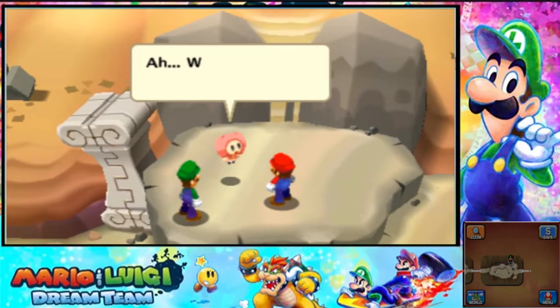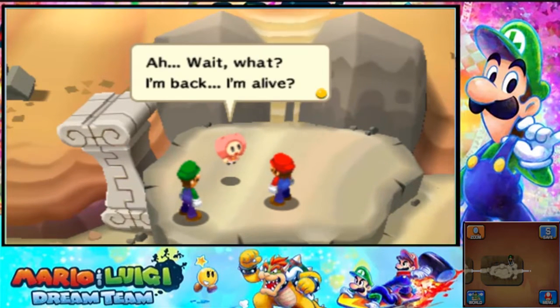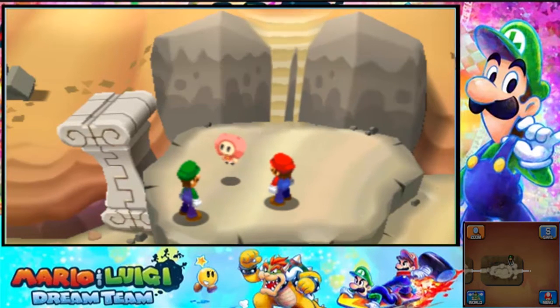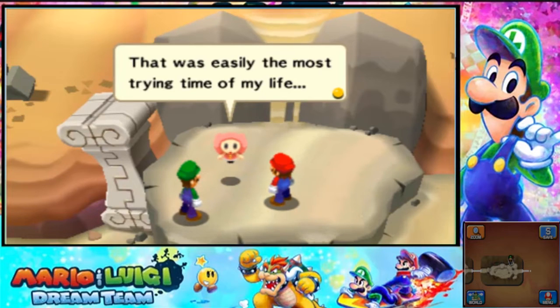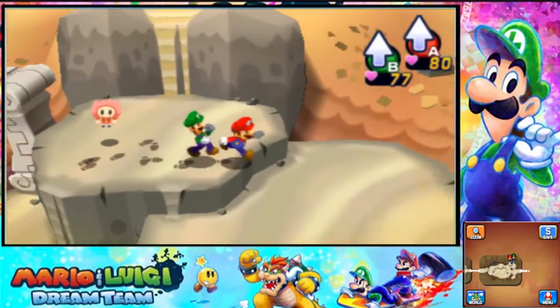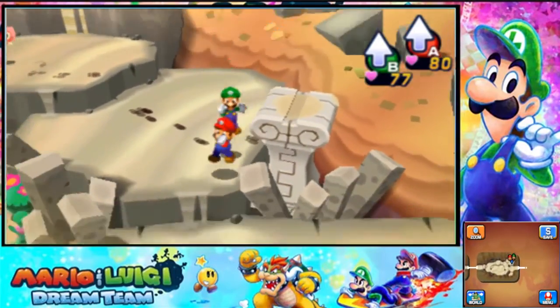Wait, what? I'm back. I'm alive. Thought I would be a desert relic forever. That was easily the most trying time of my life. You have my deepest thanks for saving me. You are entirely welcome, my little pillow friend.